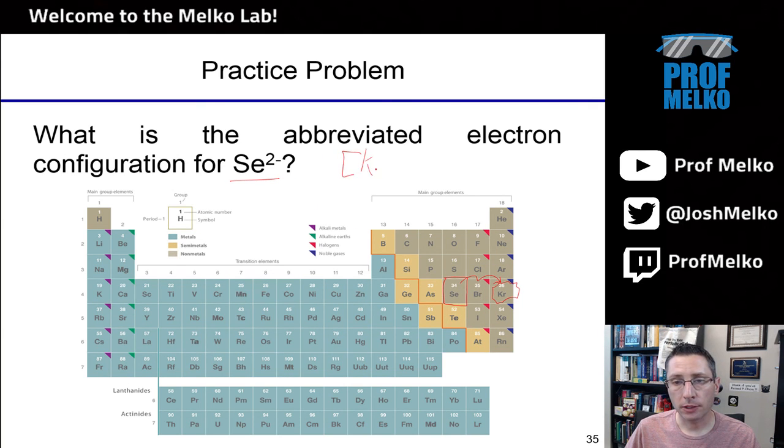So the shortcut here is pretty straightforward for writing the abbreviated electron configuration. Usually we look backwards to the previous noble gas, but I've just assumed with these 2 extra negative charges, the configuration of krypton. So I don't have to go back to argon's noble gas configuration because I am krypton now. I have the same electron count as krypton. It is organized the same way, so the configuration is just brackets krypton. That does it for today's lecture, where we covered these electron configurations for ions, and we also talked about atomic radii and ionization energy in the context of periodic trends.